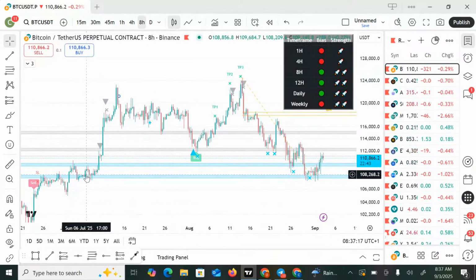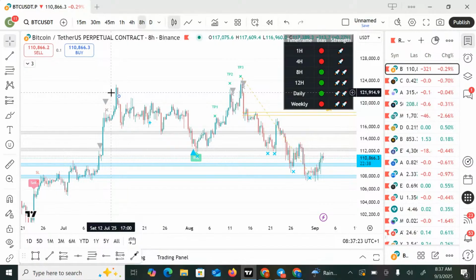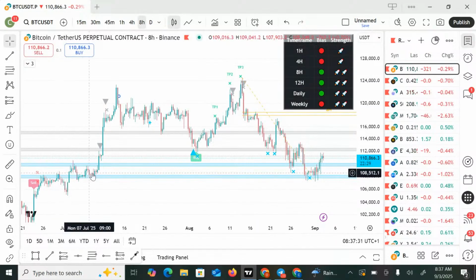So if I bought Bitcoin from here alone on this support and it pumps like this, with maybe $100, I can make like $500 to $600 on this pump to this place. Wait for it to go down here again and it's pumping already. It's holding this position. You understand?